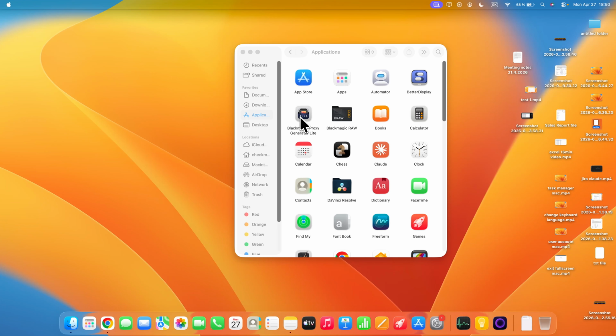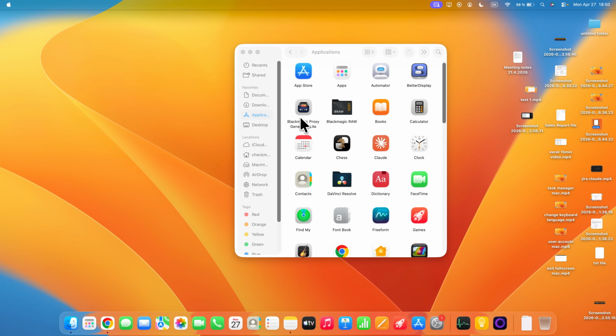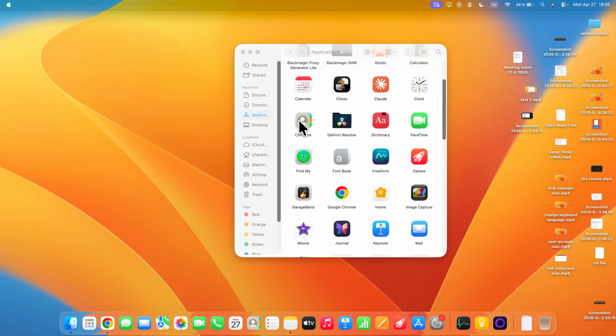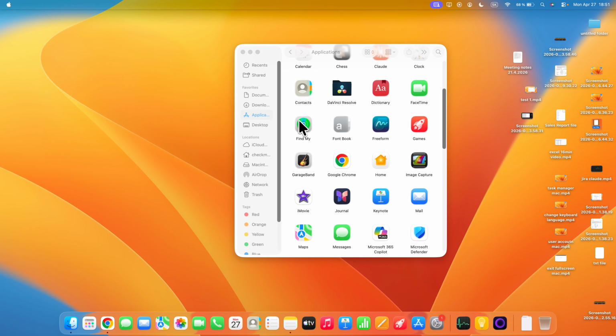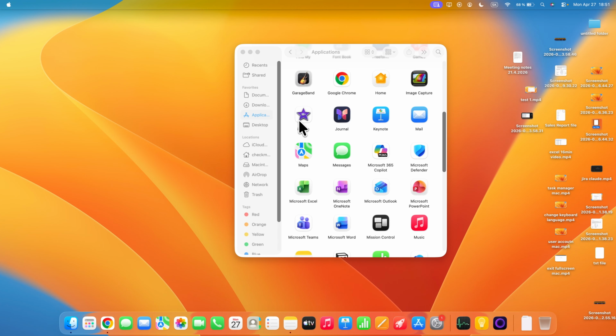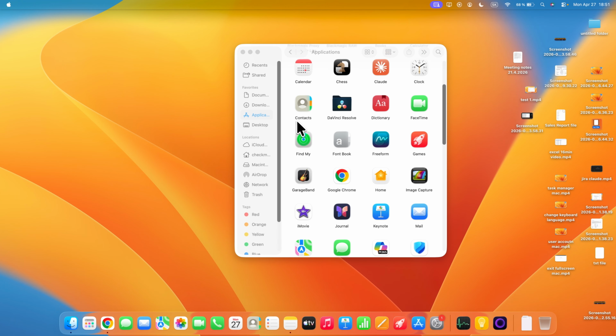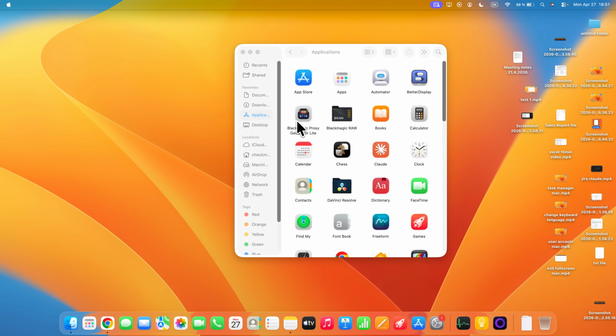Hey everyone, in today's video I want to show you how you can invert your mouse scroll on Mac. For example, if your mouse scrolls in the opposite direction than you expect, like scrolling down makes the page go up and scrolling up makes the page go down. That is basically just a macOS setting, and I'm going to show you how you can turn this on or off.